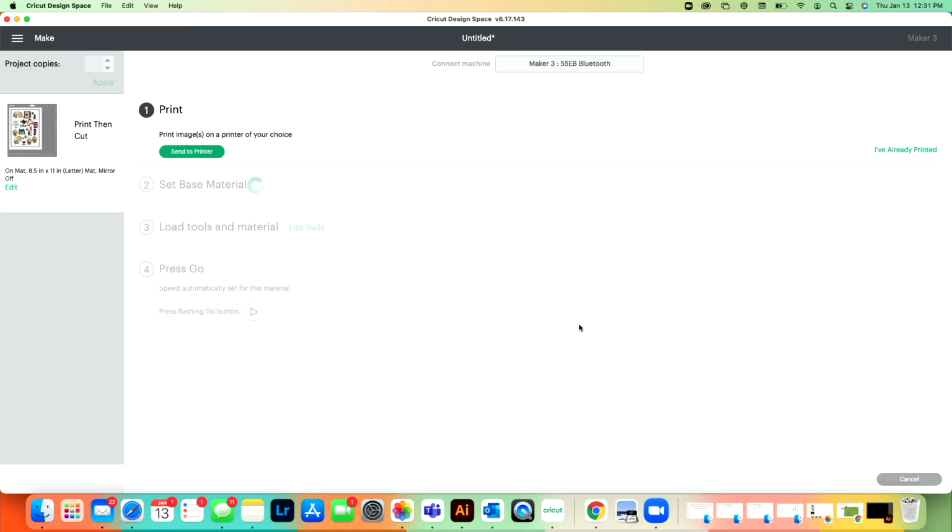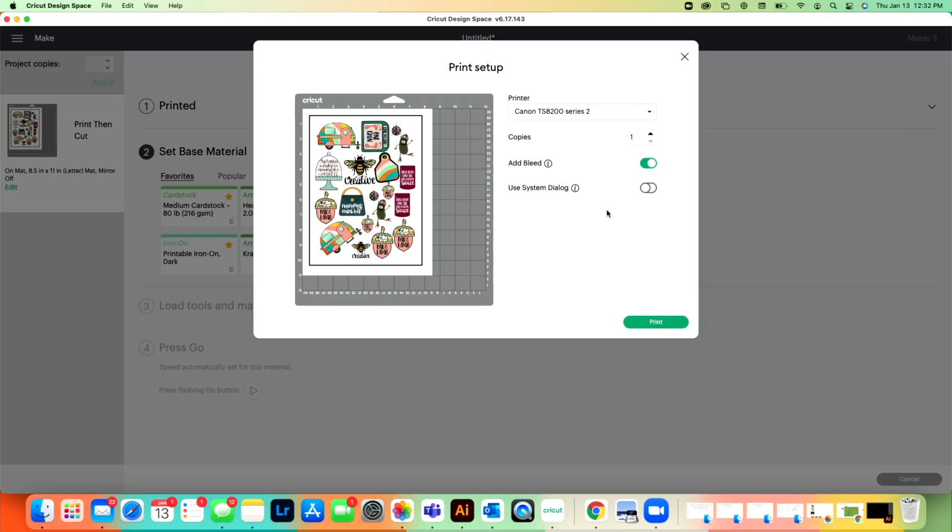And once I'm connected to my machine, I'm going to go ahead and press send to printer. Okay, I want to leave the add bleed feature on in my settings, and what that does is just adds a little bit of extra color around my image so that if my machine is not properly calibrated, I have a little bit of wiggle room and won't have white around an image that's not supposed to have white.